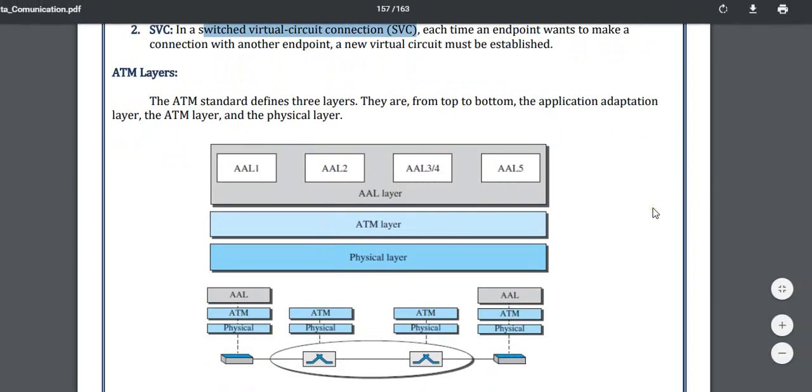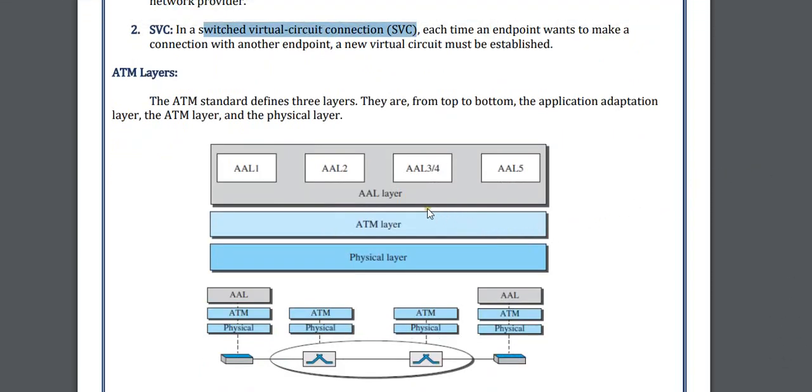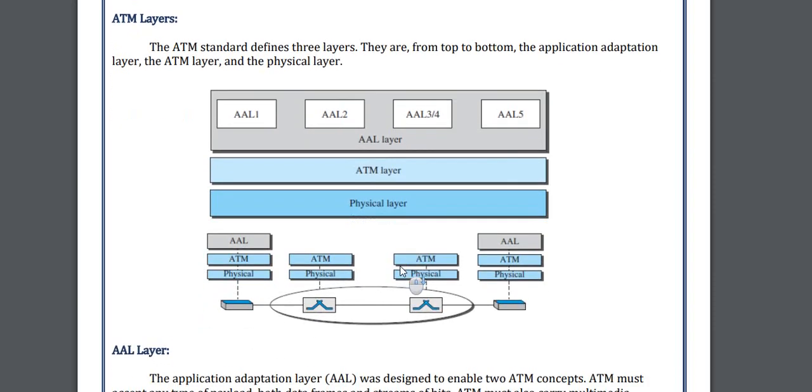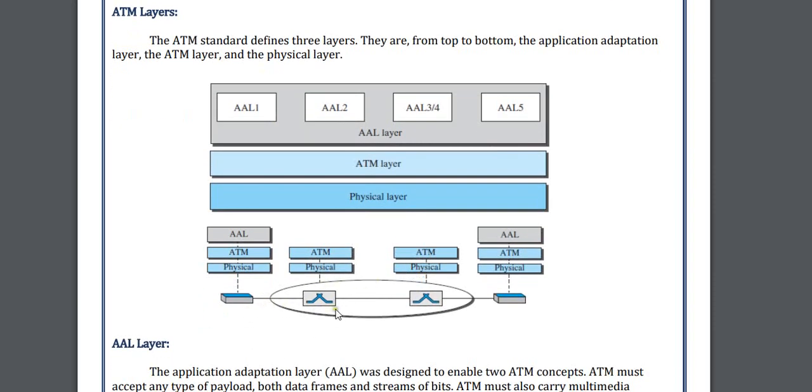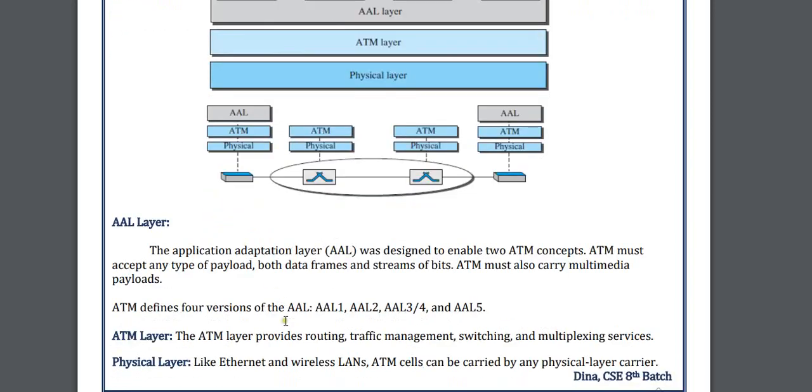In this diagram we can see that we have AAL first, then we have the ATM layer, then we have the physical layer. In this physical layer section, the routers and the links are all connected. The ATM layer is just right after the physical layer, and after the ATM layer we have the AAL section, which is the ATM adaptation layer.